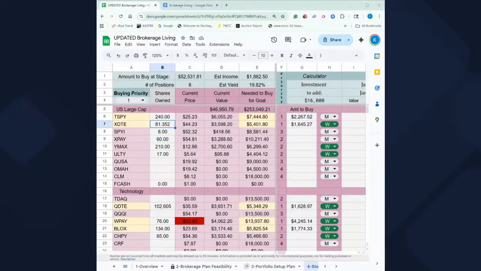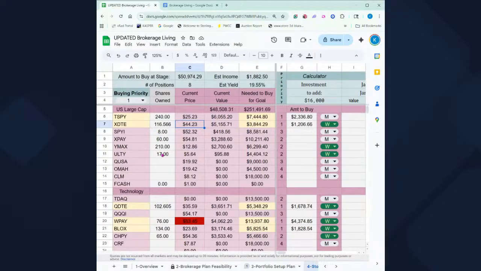All right. So now I'm going to need a calculator for this because we got small amounts here. So XDTE, we got 81.325 plus 35.214. So we have 116.566 shares. So again, it updates. Now this will also pull in the price directly from Google, and then it'll calculate the current value for me, so I don't have to put in the price. I like having the shares owned on this page rather than the average price. You'll see why it helps for monitoring better.